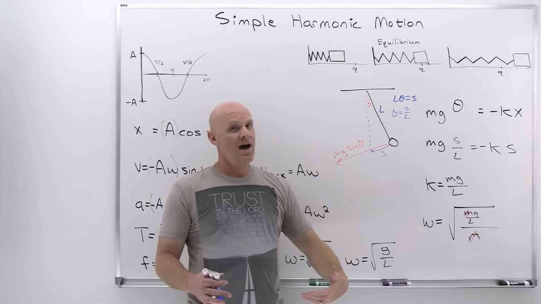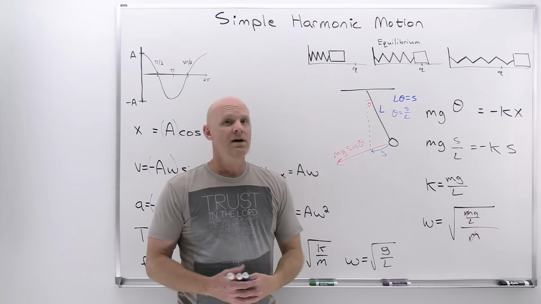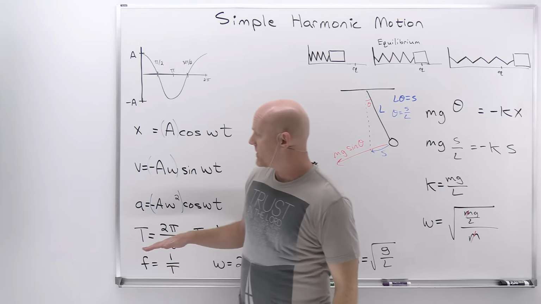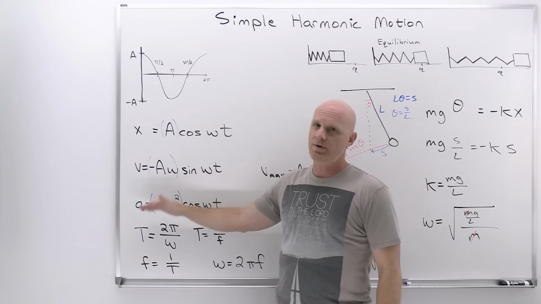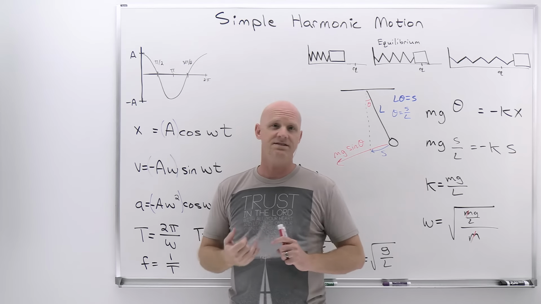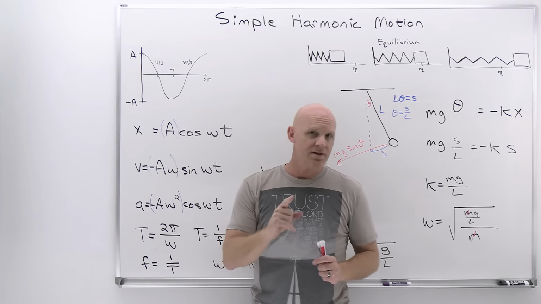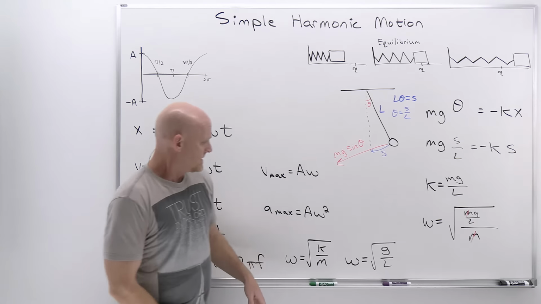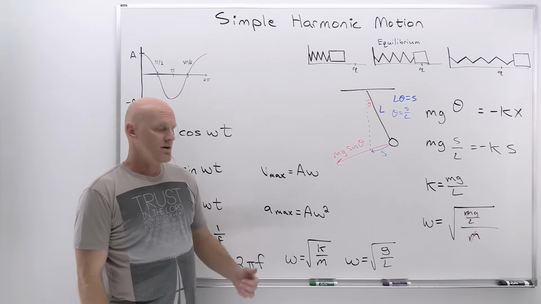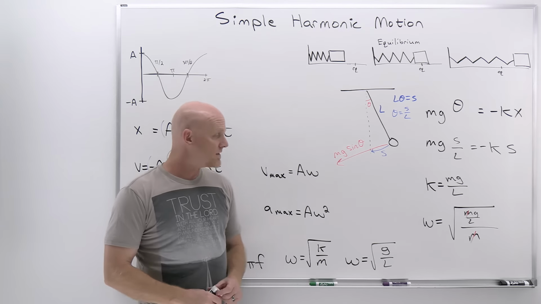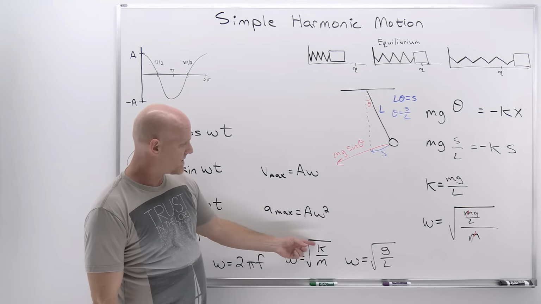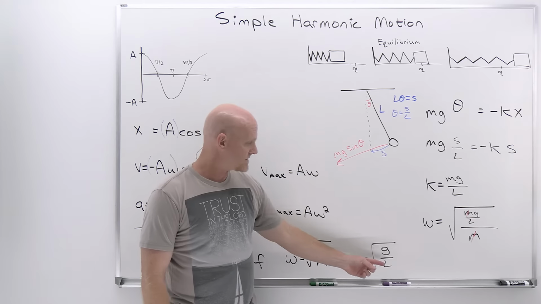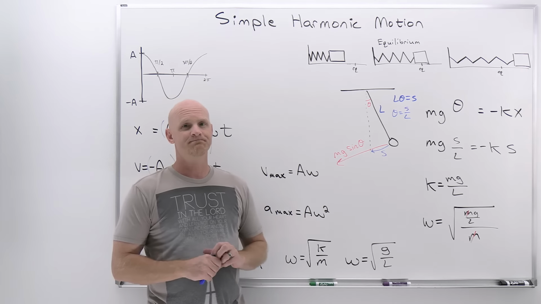Cool. Besides that, though, and how we get this frequency factor, whether it's a spring or a pendulum, you're going to get very similar looking equations for position, velocity, acceleration. You're going to find frequencies and periods exactly the same way. The only thing you're going to do different is how you get that frequency factor from some of the constants associated with the creation of that pendulum or that spring. So either with the spring constant and the mass, or from gravity as well as the length of the pendulum.